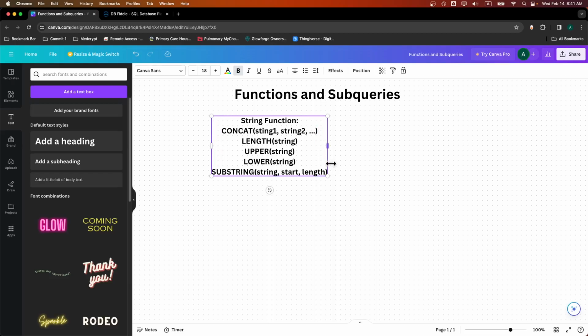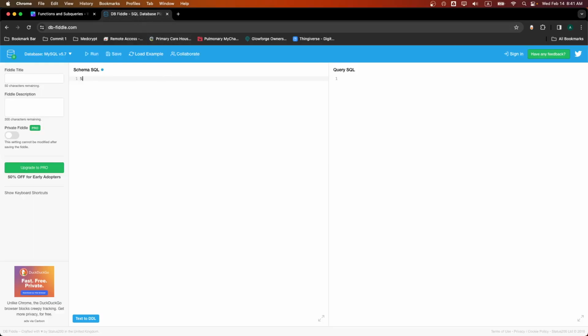An example is if you have a string of, say, hello world, and you want it to start from 0 1 2 3 4 5, starting from 5, and the total length I want is the next 5 characters, which is 1 2 3 4 5. So you can actually select the word world from hello world.